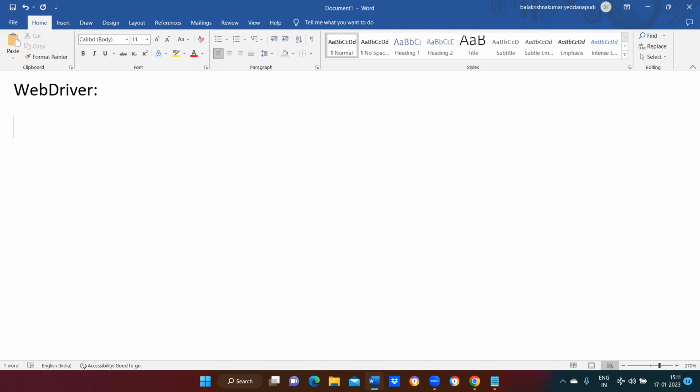So the version is Selenium 3.0 or Selenium 2.0. You can use any one of these versions. But there are some jar files that we need to download and import into your project. Based on that, we can work on these tools. So Selenium WebDriver, as we already discussed yesterday, is used for functional and regression testing.